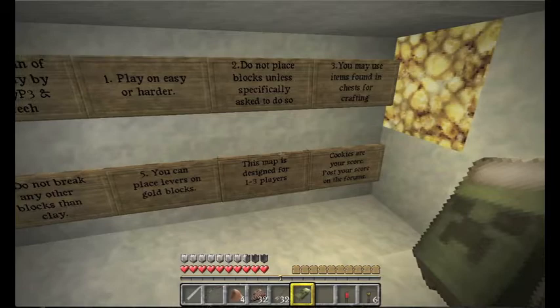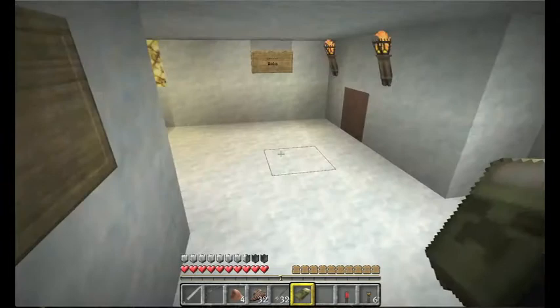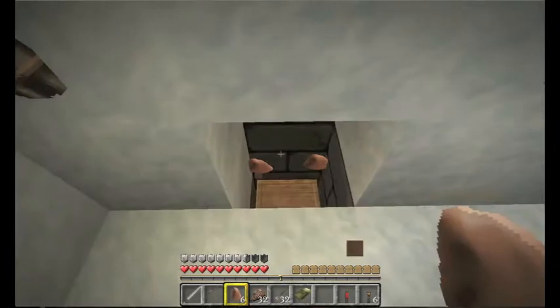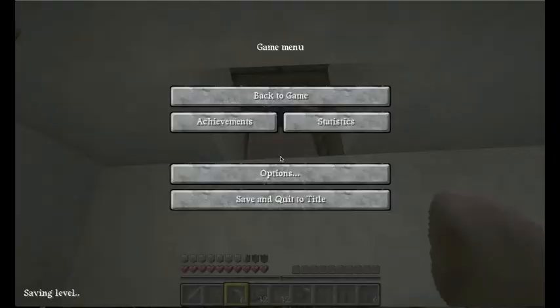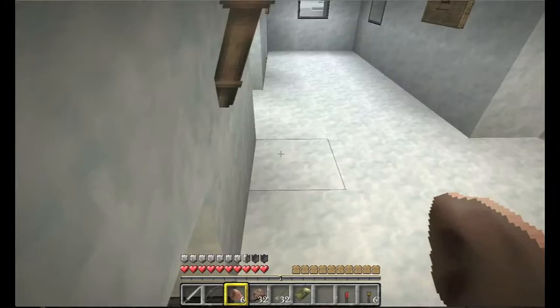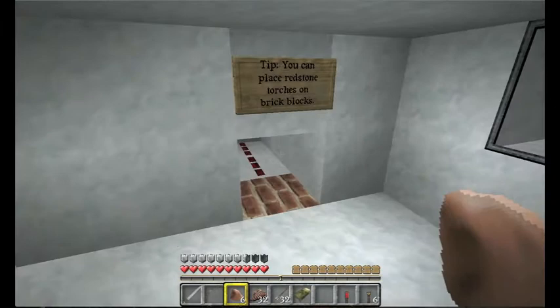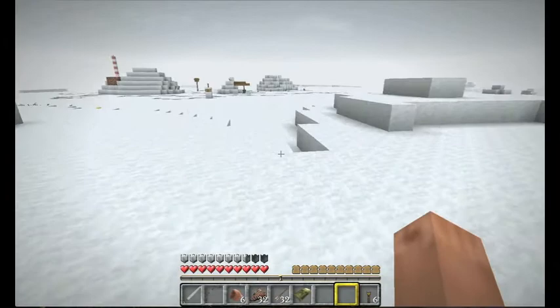Okay. So, what is this? I just came out of... unbelievable. Clay. Another chest. Let me make sure, yeah, I'm on hard. Okay. Tip, you can place redstone torches on the brick blocks. All right, cool. Just let this render. I'm getting a little lag here.